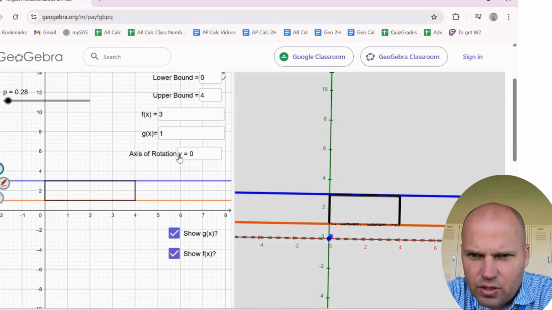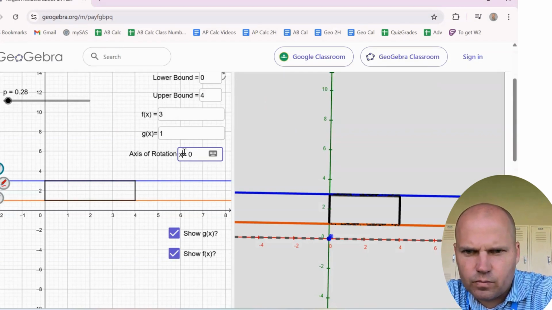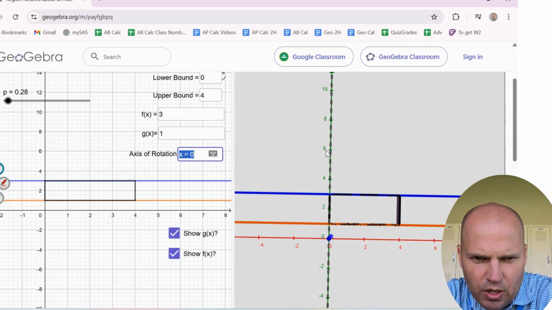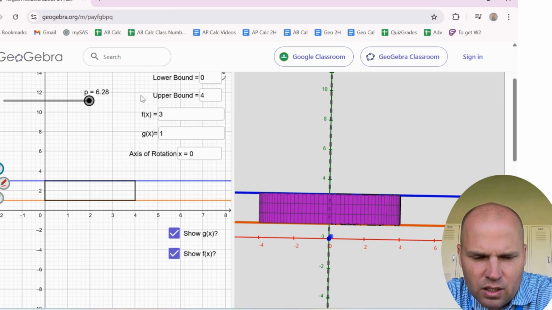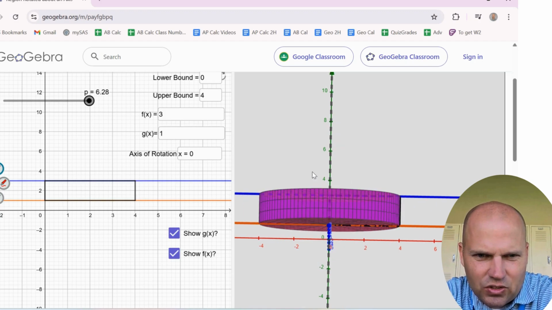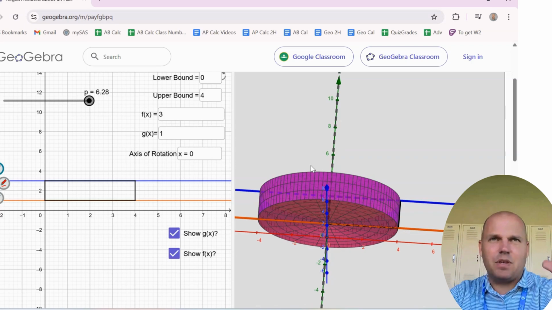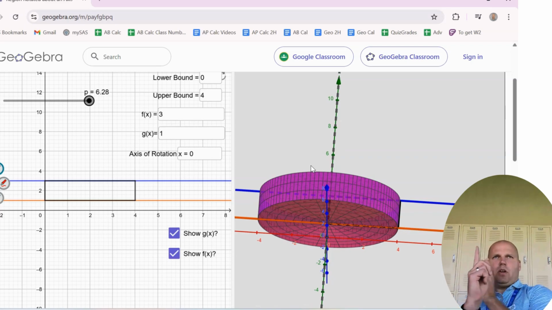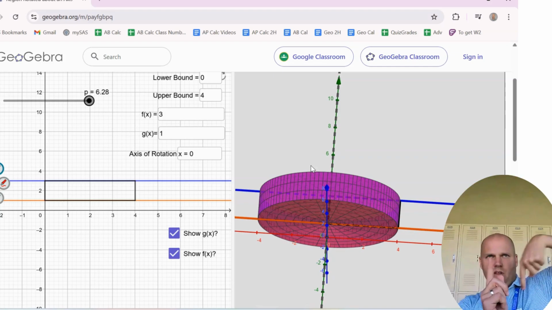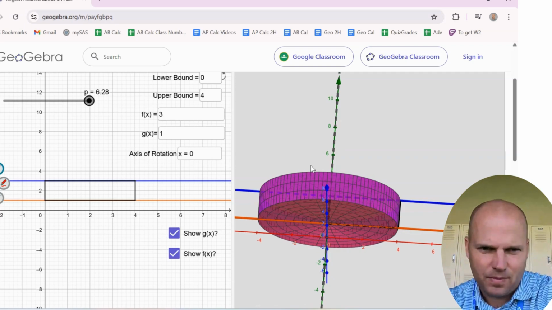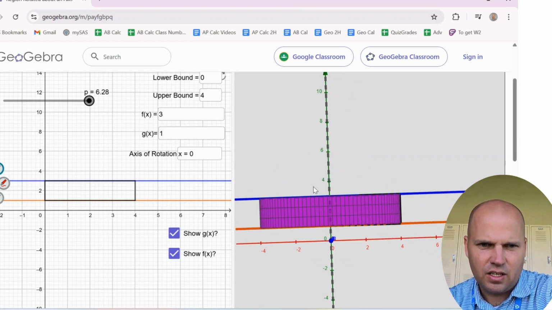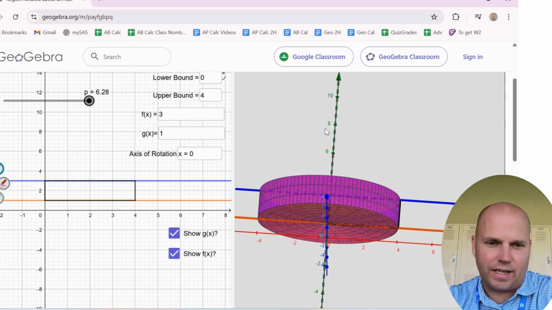Spin this around x equals 0. Here's the region, spun around x equals 0. Creates this cylinder. This cylinder doesn't have circles on the right and left. The cylinder's got circles on the top and the bottom. Because the region is spun all the way around this way, creating a circle at the top and the bottom. This height stays the same. Okay, so there you go. There you can see it. If you need help seeing it, you come in and we'll just practice what shape is created.